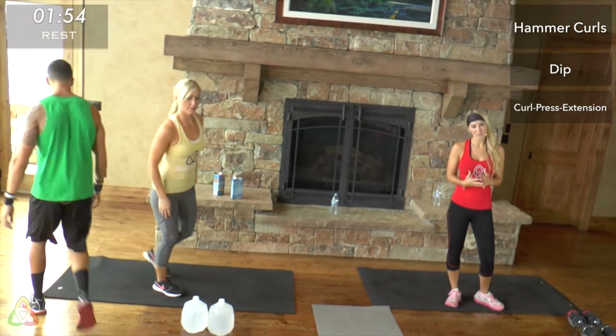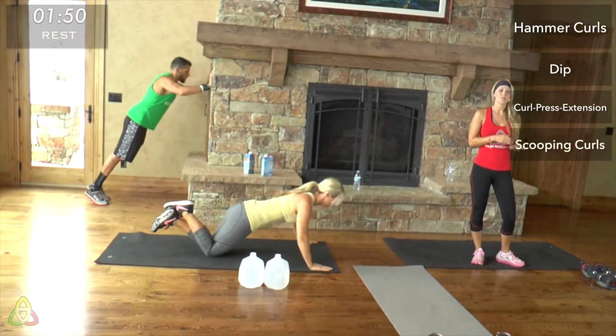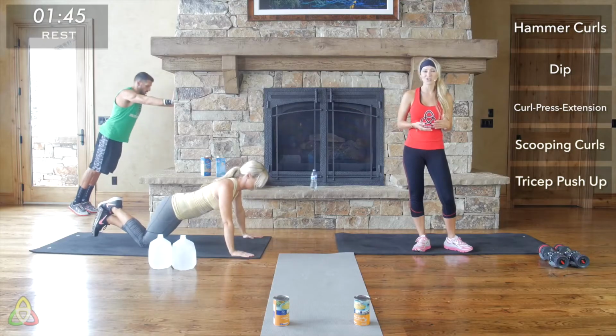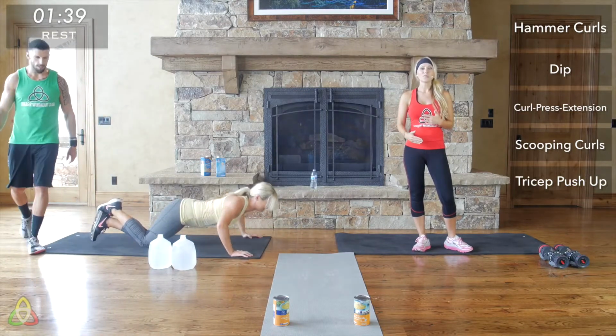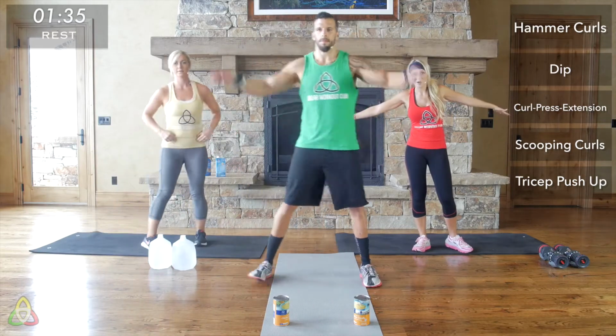Going into the last superset, which is 30 seconds of the scooping curls, followed by 30 seconds of the tricep push-ups. Again, back to back, so you want to try to transition and get there as quickly as possible so that you don't lose time doing that move. You're going to repeat that as well for a total of 3 rounds, and then we're done, and then you're not going to be able to move your arms.